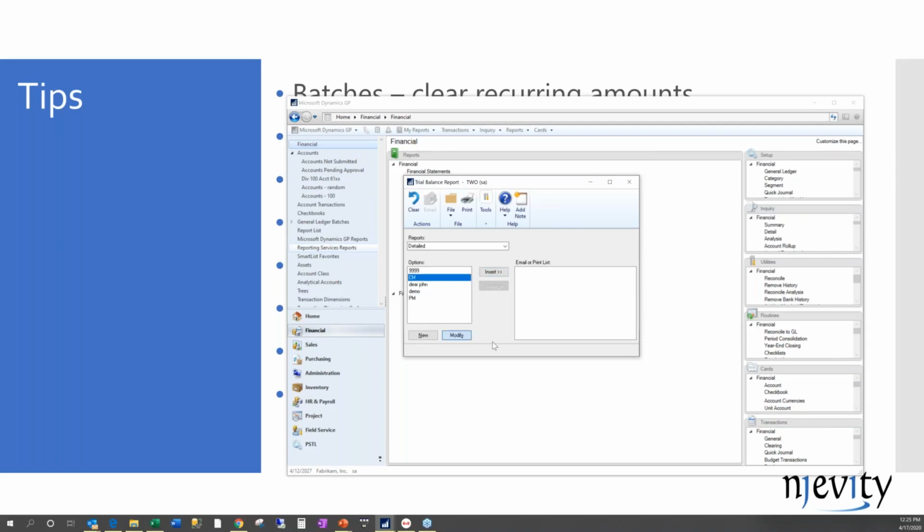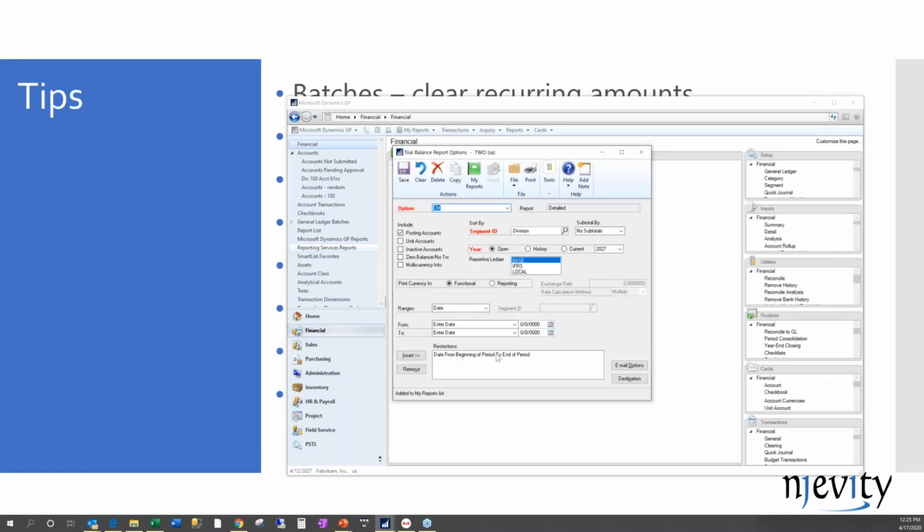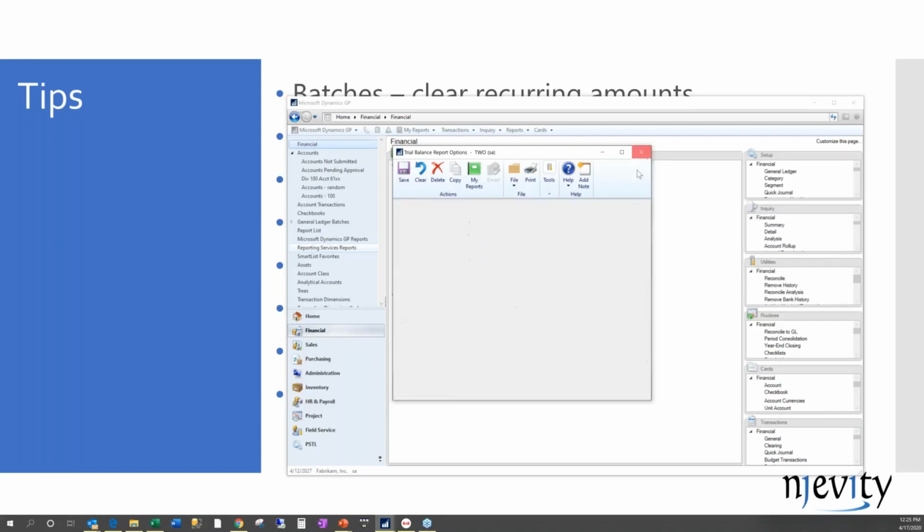So if I open this up, you can see that I've got beginning of period to end of period. That's going to use this system date right down here. And when I run this report, this is going to run for April. I've got the same report set up, same criteria set up, and I've got it set up for previous period. So the benefit of this is that you don't have to change these reports to run them.